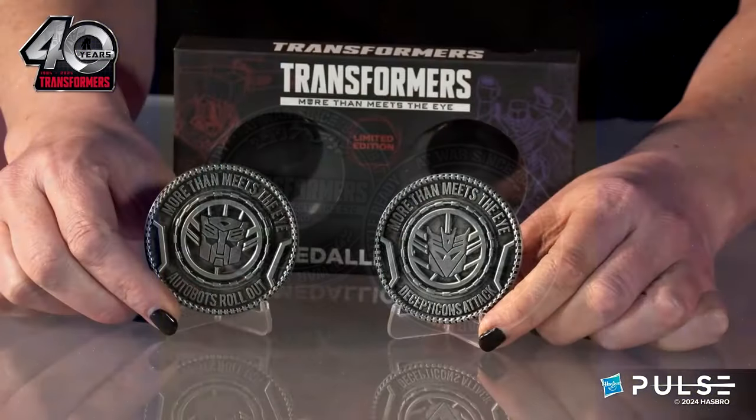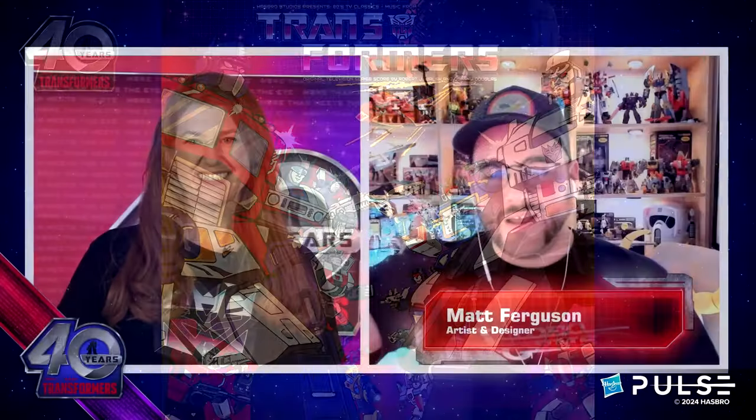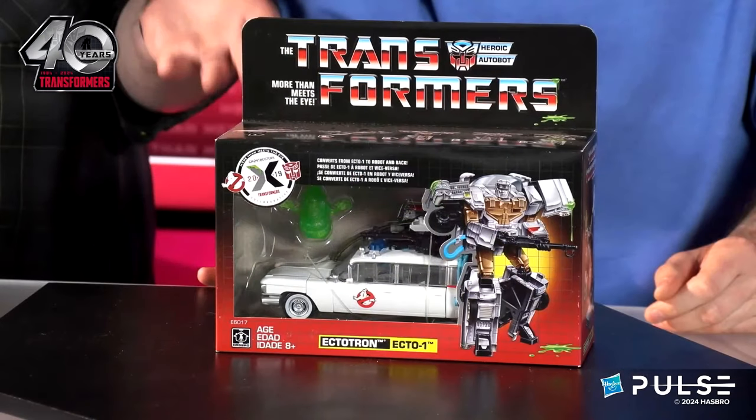Well, we got the silver coin packs. We got the 40th anniversary G1 cartoon score on vinyl. We got new art by Matt Ferguson, two new tracks, and art inspired by the opening sequence of the cartoon. So we got the collab figures, you know, the TMNT Transformers we talked about already. The reissue of Ectotron, which is the Ghostbusters and Transformers collab. That's pretty cool if you missed out on that. Really love the alt mode for that.